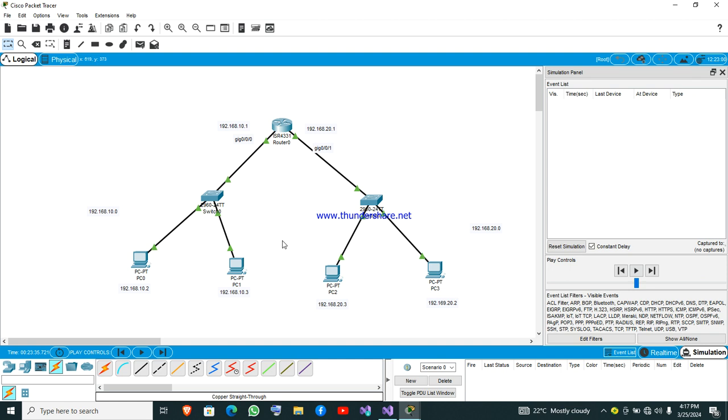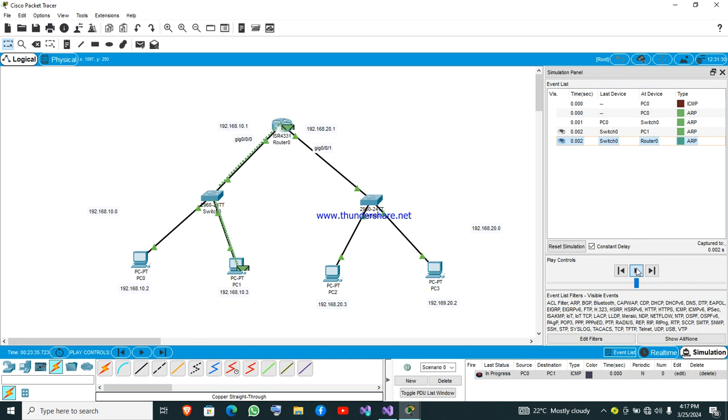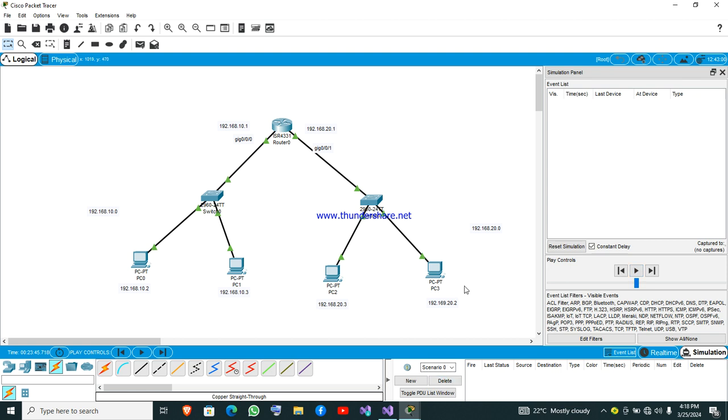You can also try to communicate this device with this device by using this one. I put it here and here, and just play and see. It must go to the specific device, to the router, and the router can determine where this packet is from. As you see, it's not from there, it's from this device. The switch determines that this packet will be on this device and not otherwise. As you see, wow.